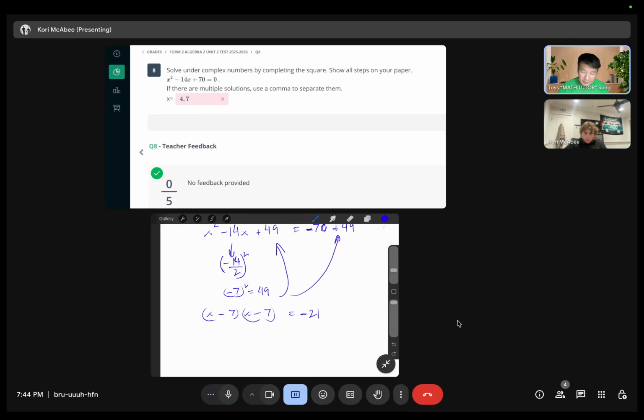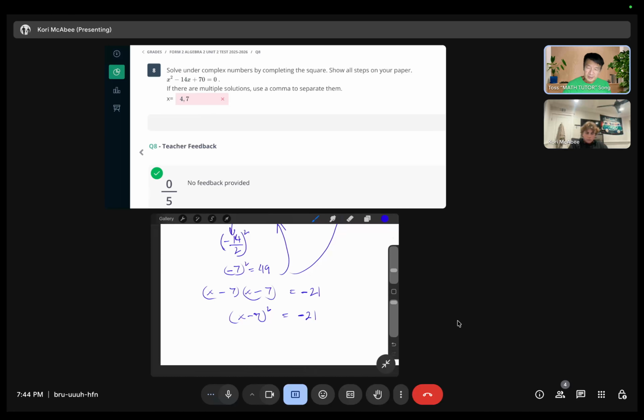Okay, continue. This now will be x minus 7 squared. You're okay with that? When they're the same, you write it as a square because of this completing the square method, and copy the negative 21 over. Then the next step, you have to take the square root of both sides. I don't do this, but you can copy this down. I'm about to copy this down, then I'm going to erase it because where I work, I'm not allowed to do this. In high school, you can do it.